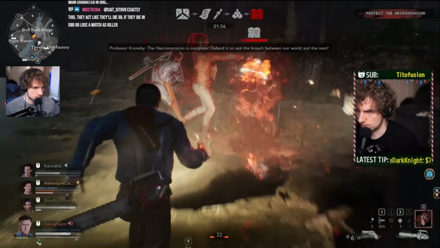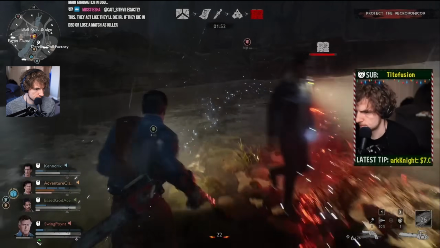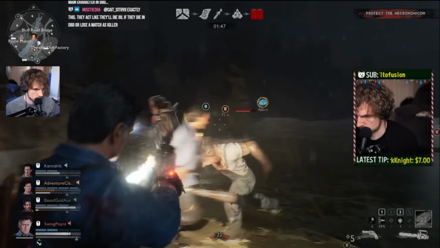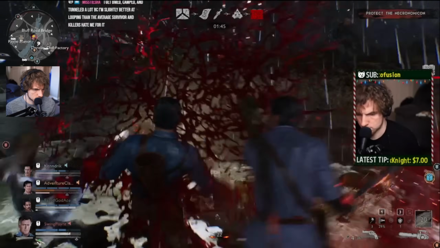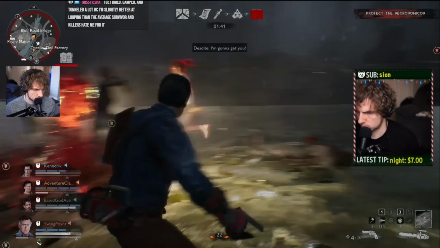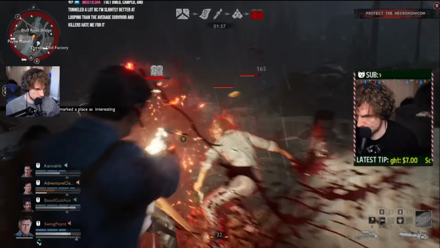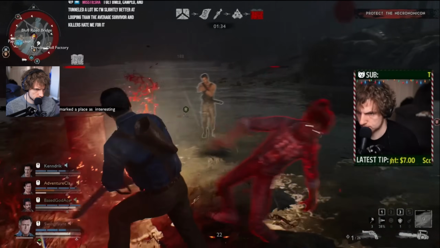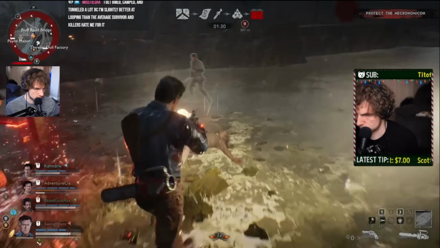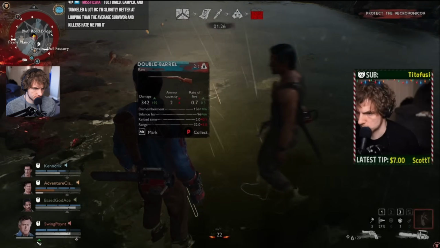Coming over to help with the Q. I think he used his Q as well. Good shit on the Amis. Oh, he's just charging book. Just clobber him. Melee can do a lot of raw damage.